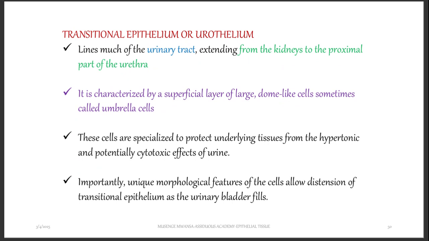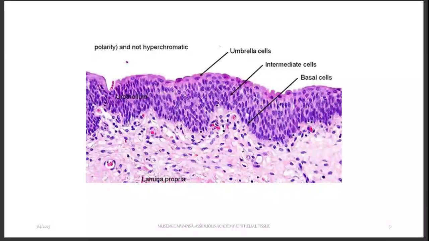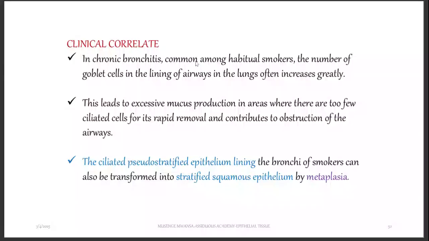This contains the urothelium or transitional epithelium. This is how it looks. You can see the layers actually change. The types of cells that you find in urothelium are umbrella cells, intermediate cells, and basal cells. So in case they ask you to mention some cells that you find here.